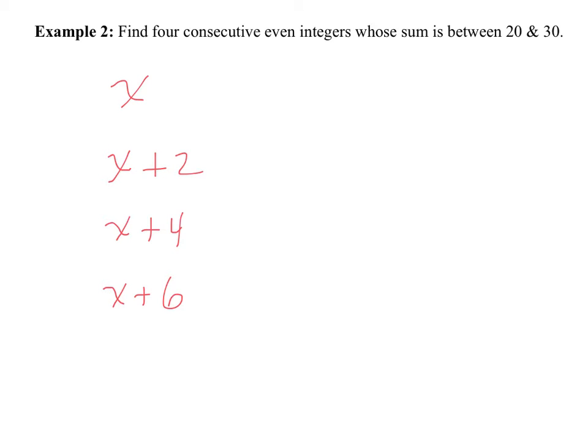Now, here's where it gets tough. We're told that the sum of these is between 20 and 30. Between. Not equal to, not greater than, not less than, but between 20 and 30. You can't include 20 and 30, or else it would say including 20 and 30, or inclusively, it would say at the end. So if it's between 20 and 30, the sum could be anything above 20, like 20.1. But they're integers, so it's not going to be. So 21 through 29 are the possible numbers it could be.